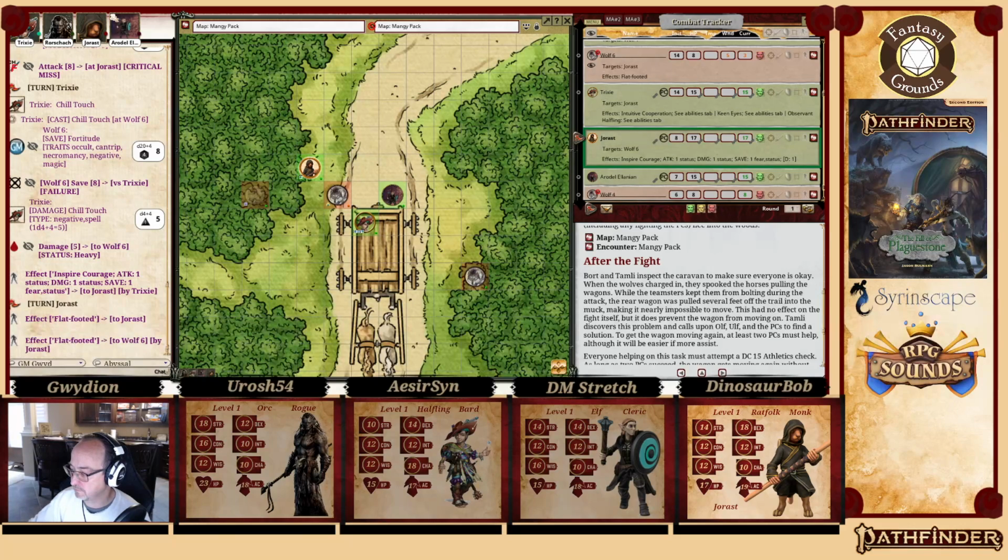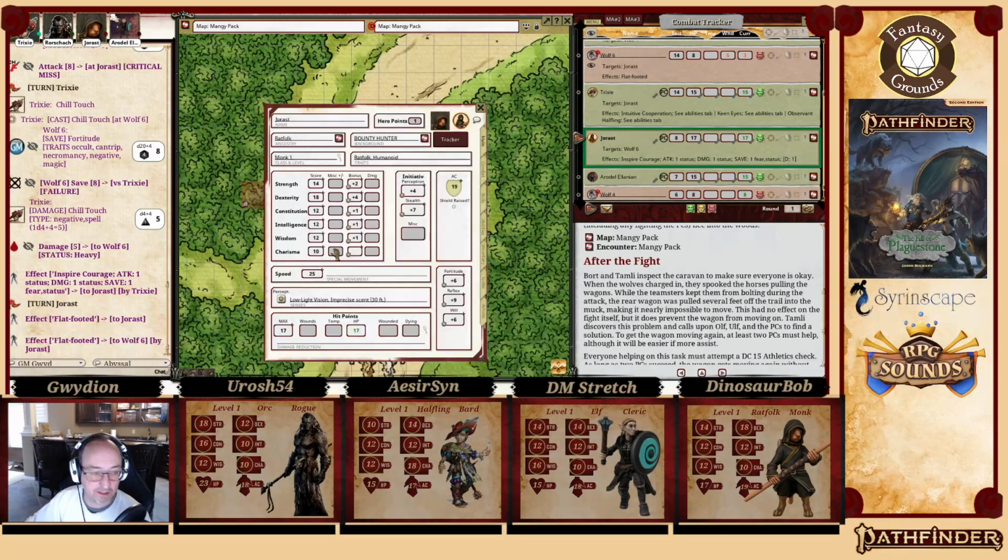For my second move, we will Flurry of Blows. Now I'd be curious to see, is this going to do the two attack rolls for me? Let's find out.